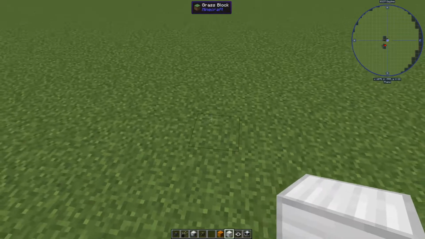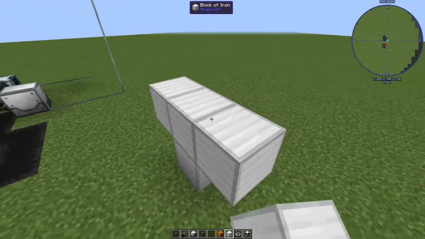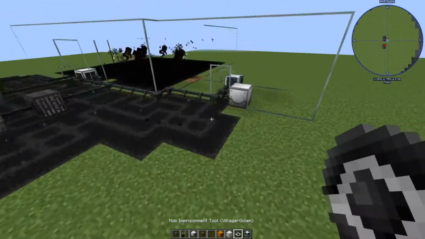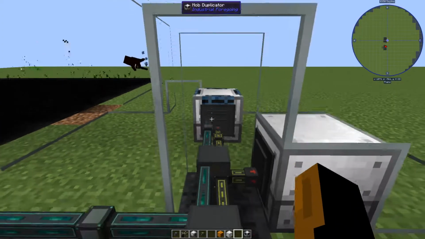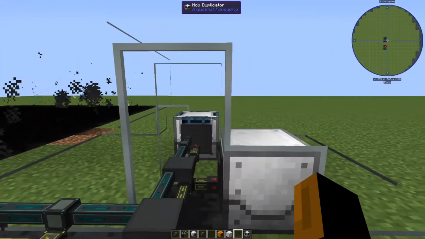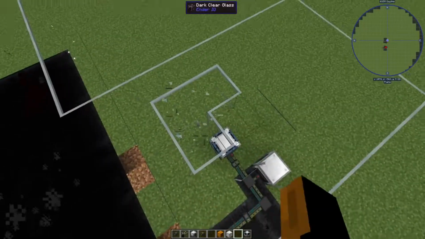So the first way I like to use is summon an iron golem like this, and use the mob imprisonment tool, take him inside, put him in the duplicator. So okay. Oh, did I make it? Oh, I didn't make it big enough.